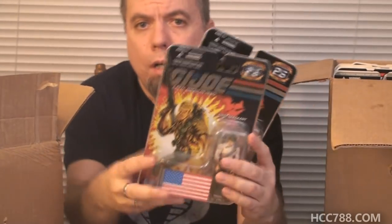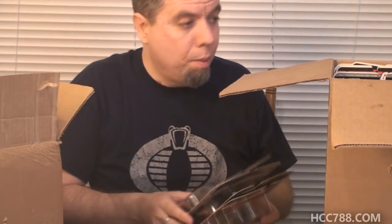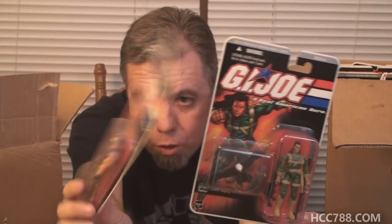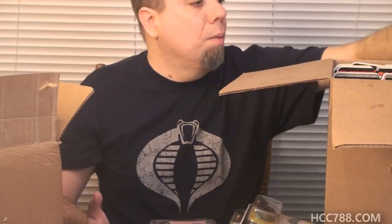Let me zoom the camera in a little bit so you can see these a little bit better. There's Duke with his great big American flag. There's Spirit and Freedom. There's two layers of these in the box — I packed them as tightly as I could without damaging them, but there's so many of them. There's Hawk and Rock and Roll. The vintage versions of these figures are some of my favorites. We've also got some slightly earlier versions of Spirit and then Major Barrage. I do have some familiarity with modern G.I. Joe figures, although I don't typically collect or review them, so some of these are a little bit new to me and I'll have to do a little research on them.